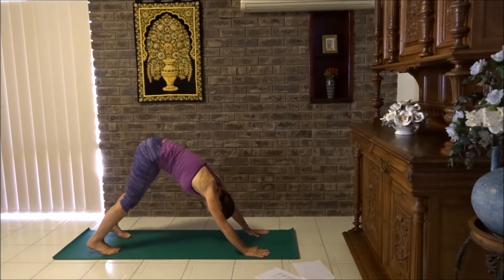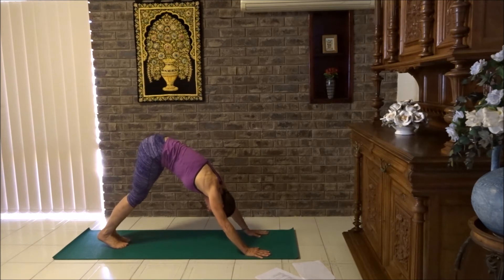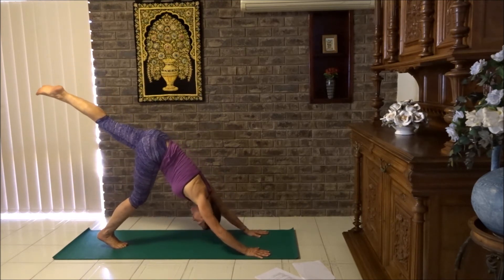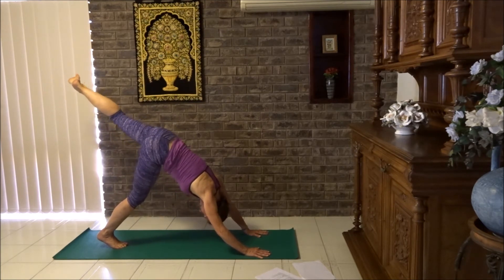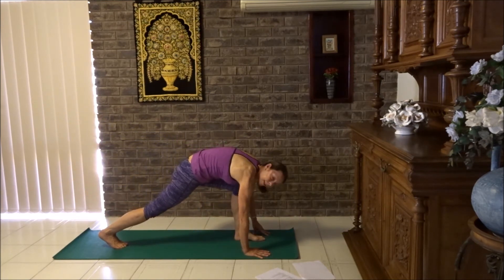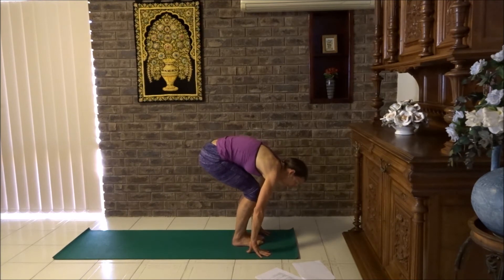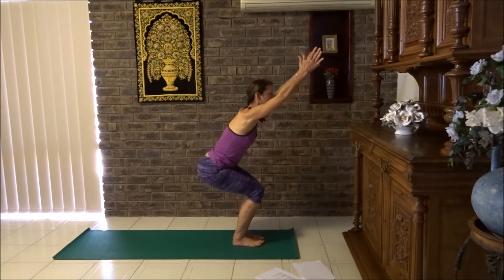Let's just move from side to side, keep your dog a little bit loose. Now we're going to do a three-legged dog. Step your feet together, lift your right leg up — three-legged dog. Bring your chest towards your thighs to lengthen through your arms. Lift your leg straight up. Don't do the rotation of the foot — toes point to floor. Lunge your foot between the hands and step your back foot next to your front foot. Chest to thighs. Now we've got a chair pose, so sweep the arms back and lift up.